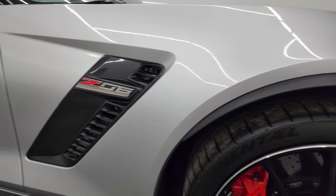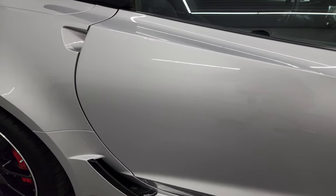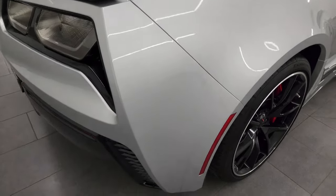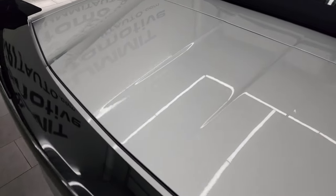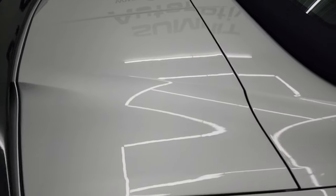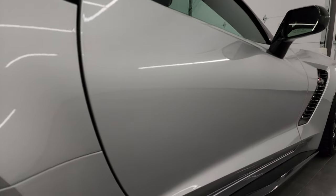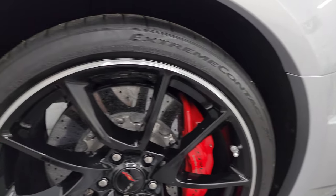As you go down this side of this 2016 Chevy Corvette Z06, take note of how clean that body is, how reflective and mirror-like that paint is. I take these HD videos so if you are far away or even close by and just cannot make the trip down but you're still interested in purchasing the vehicle, you can see the car, hear the car, and have confidence before you even get here — so when you do get here there are absolutely no surprises. You can see that blue soft top is in fantastic condition; the cloth is in really nice shape. If this video helps you make a smart buying decision, let your salesman know that Brett sent you.